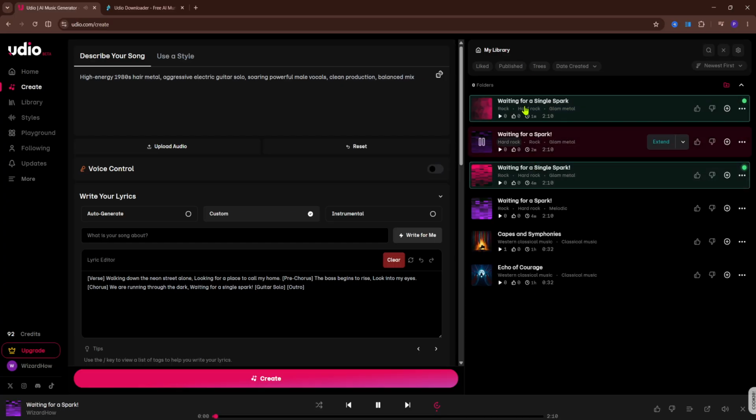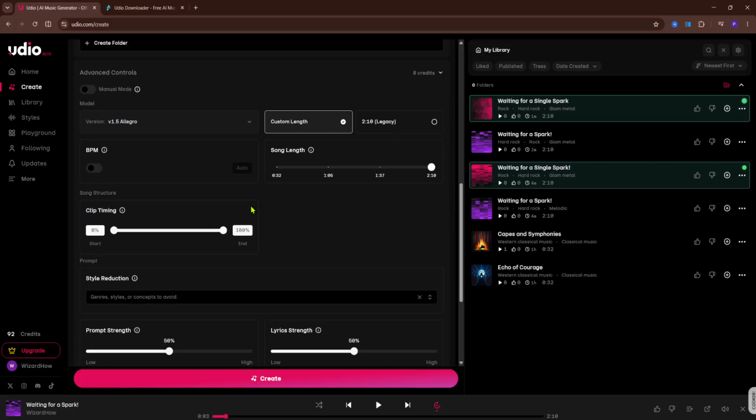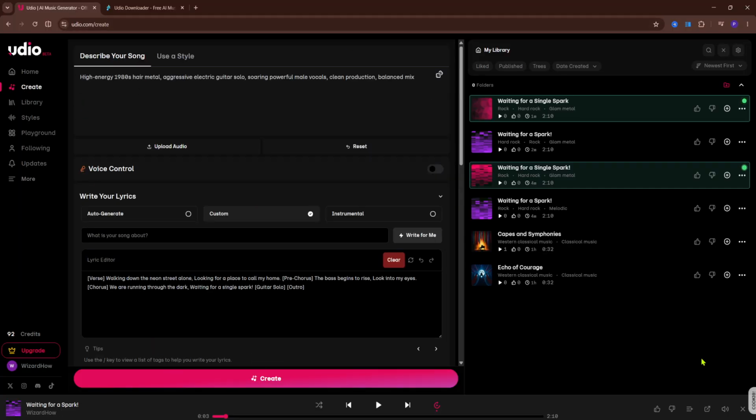And now, as you can see here on the right side, we have these songs which the AI created with our inputs. Now I can't play it, but when you get it, just hover over the picture of one of these songs, and then click play, and you will see down here at the bottom it will start playing, and you can listen.